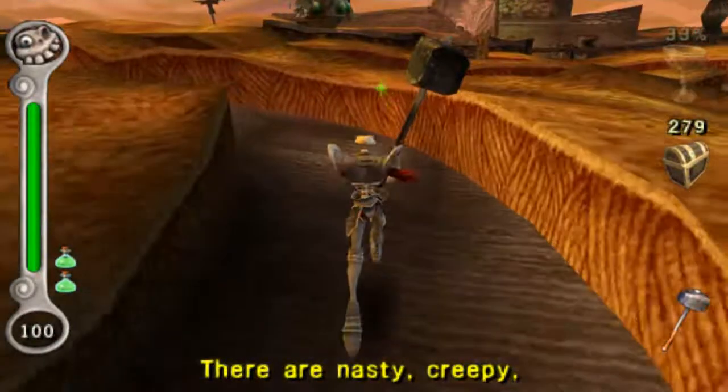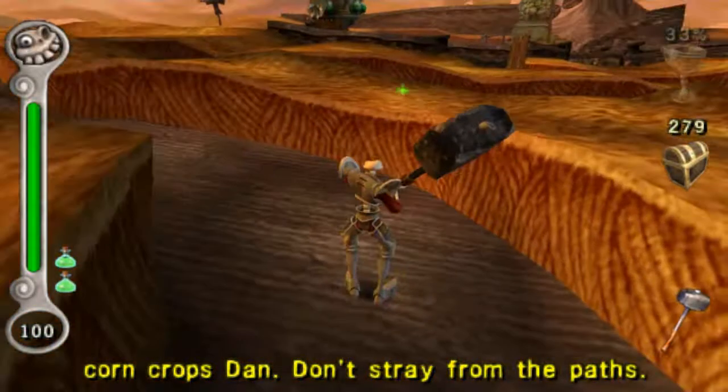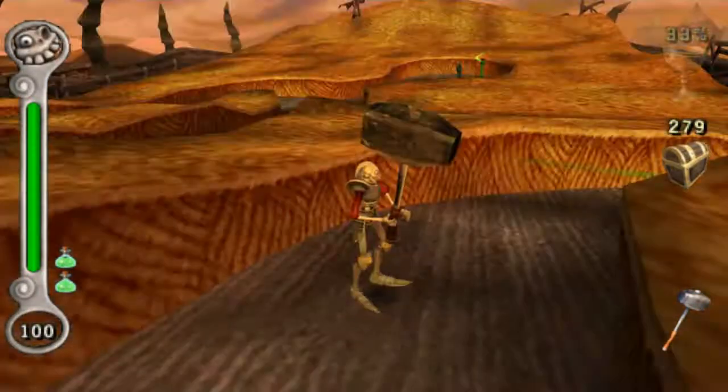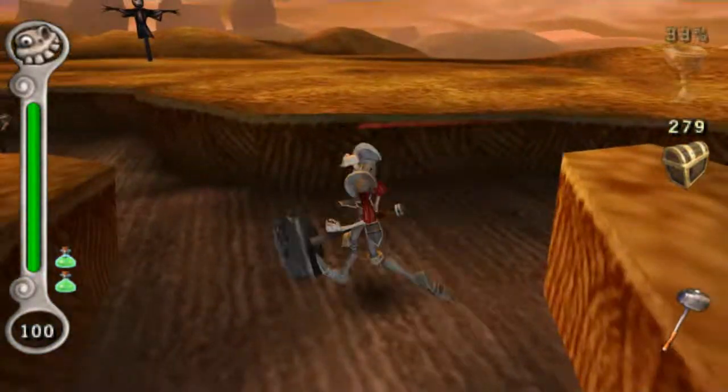There are nasty, creepy, scratchy things in the corn crop stand. Don't stray from the path. Yeah. By that he means that there's literally some creatures in here that will immediately drain your health and maybe even take a life bottle if they catch you. So don't do that.